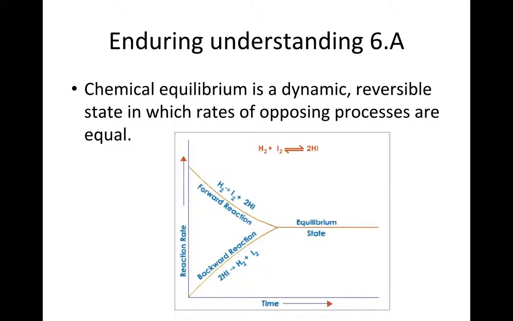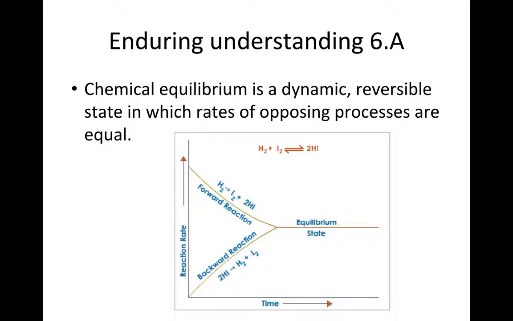So just to review, you start out a chemical reaction that's going to reach equilibrium. You have a certain amount of reactant. The forward reaction slows down as you use up your reactant. The reverse reaction speeds up as you form more product. At some point, they become equal. That is, the forward rate is equal to the reverse rate. The reactant concentration is not equal to the product concentration. It's just the forward rate equals the reverse rate. One rate is favored over the other, and so you're going to have more or less of either reactant or product. But you reach an equilibrium state where the two rates are equal.